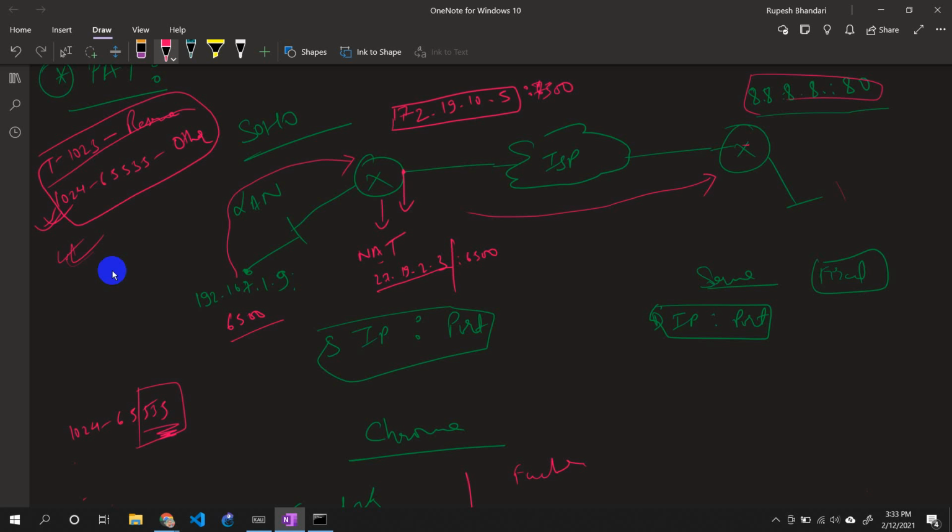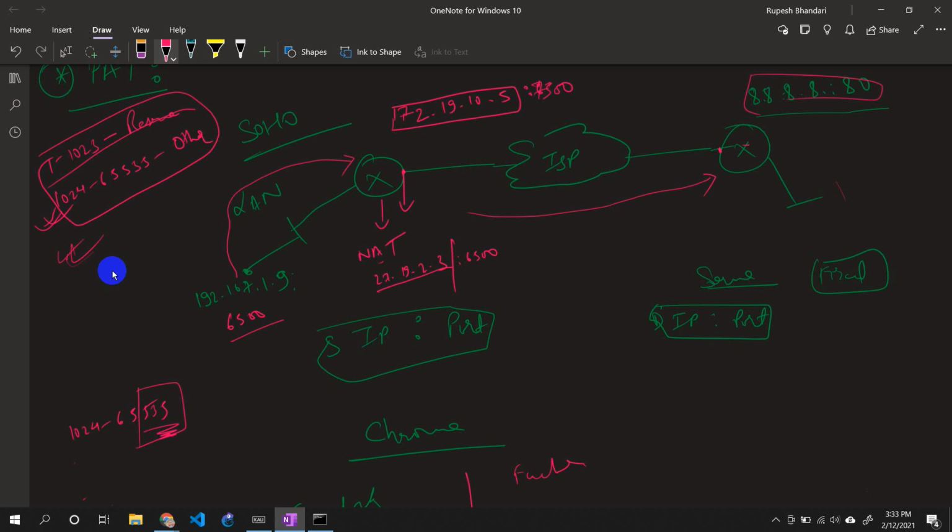But what will be the destination from here? From here our source will be this, and the destination would be this particular IP, right? And then it will travel all the way over here. Suppose there is no NAT, then what will happen? The traffic will just be dropped over here, because you don't have a NAT table, and you don't know this particular route is directly connected within your router, right?